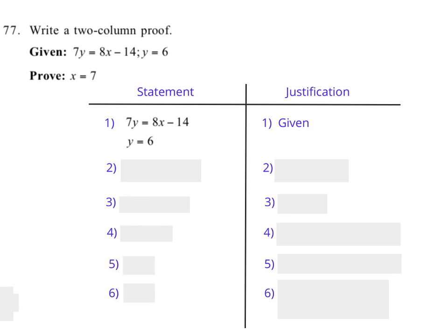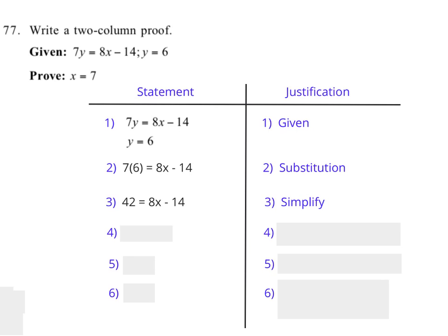Okay? Now, we know the value of y, it's equal to 6. So what we're going to do is take that original equation, and we're just going to substitute in for y what y is equal to, just like that, and that's substitution. Now we need to simplify this because we need to turn 7 times 6 into a single number. So we're going to rewrite that as 42 and say that's just simplifying. And now we're solving this.